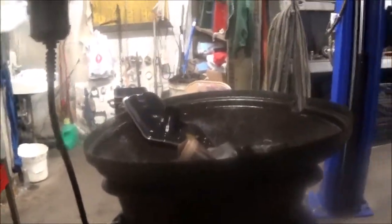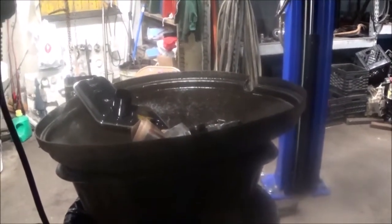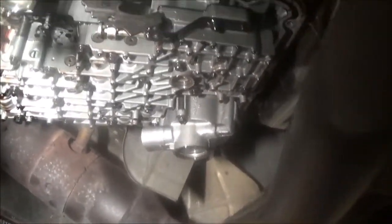And it's in failsafe mode. Now, when a vehicle throws every single code, you have to use some logic. And that is that it has to be something that is affecting every single solenoid, one thing that's affecting everything. Well, what I've experienced after finding out many times, now just pretty much go to it and check it, is that the solenoid pack is the problem.